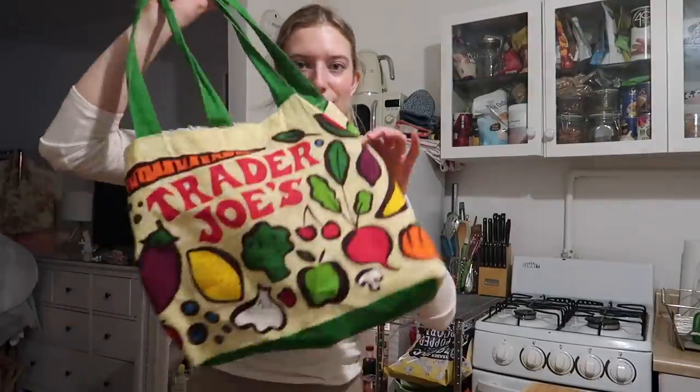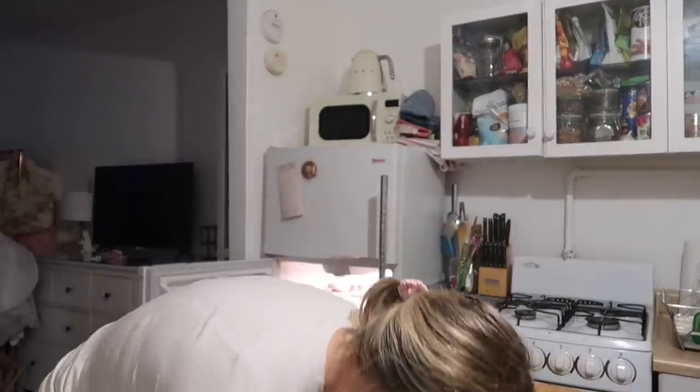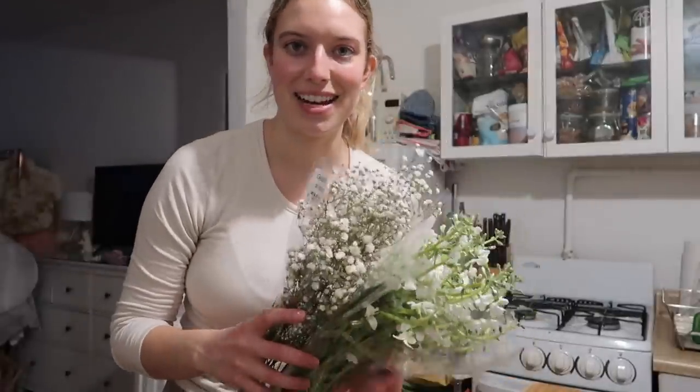Okay, that's it for this Trader Joe's bag. Bag number two, the heavier bag. Of course, flowers. I always get flowers when I go to the grocery store. It's just a thing that I do.